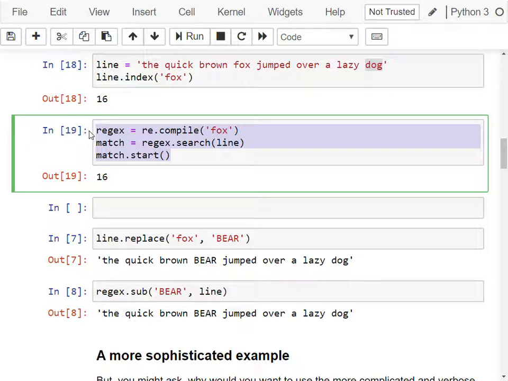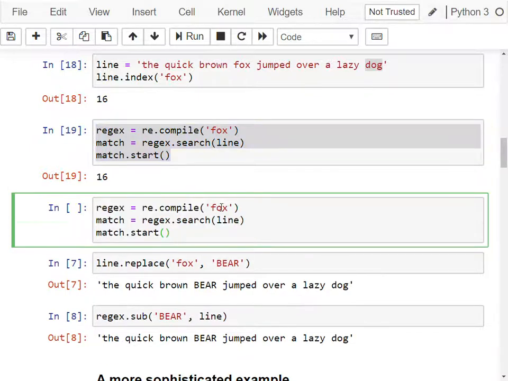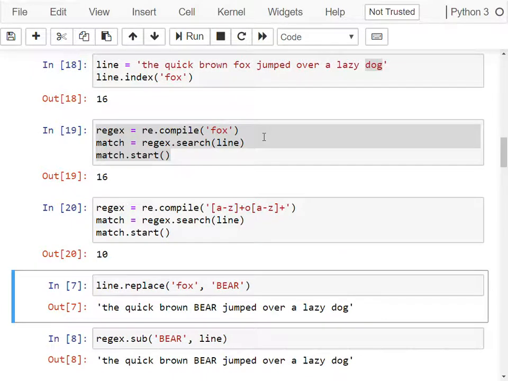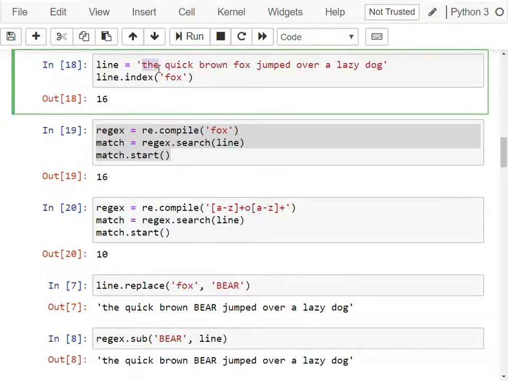So what I'm going to do here is not search for fox, I'm going to search for anything that starts with a character, A to Z repeated, but there is an O in between, and then search for A to Z repeated again. That's going to give me 10 now, because it's going to match brown, and if you count the characters: 0, 1, 2, 3, 4, 5, 6, 7, 8, 9, 10. The word brown has matched my pattern.